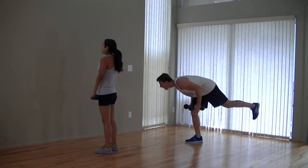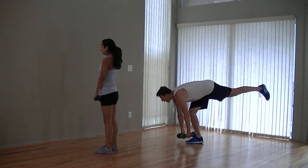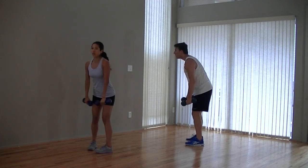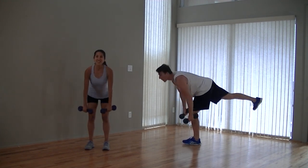Just keep on remembering that there are no shortcuts when it comes to the fitness game. You got to work for it. Push yourself. That's right. You got to earn your body. Come on. Let's go. 3, 2, 1, 0. Nice.